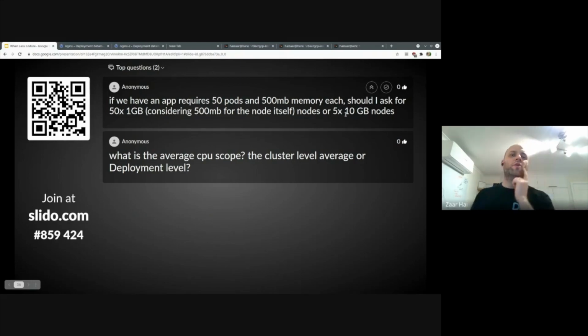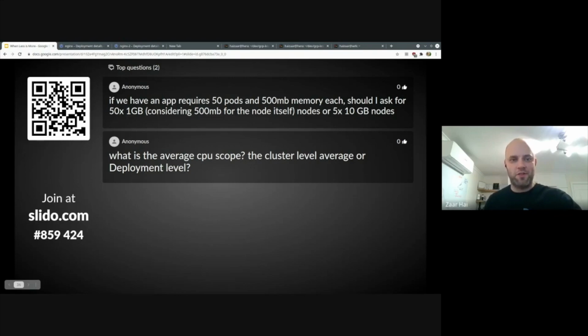So I think you're asking about node optimization for GKE Standard. And yes, of course, the larger your nodes are, the more efficient it would be. When you have large nodes, you can pack more containers on them on average.